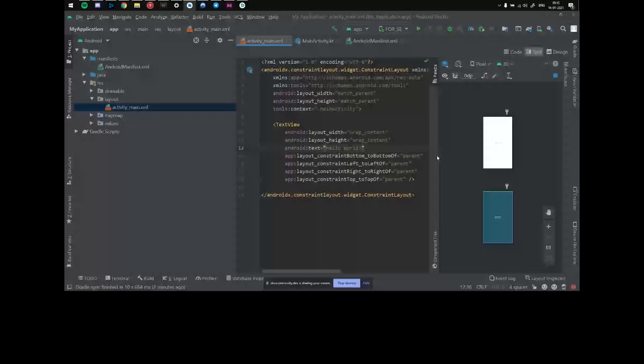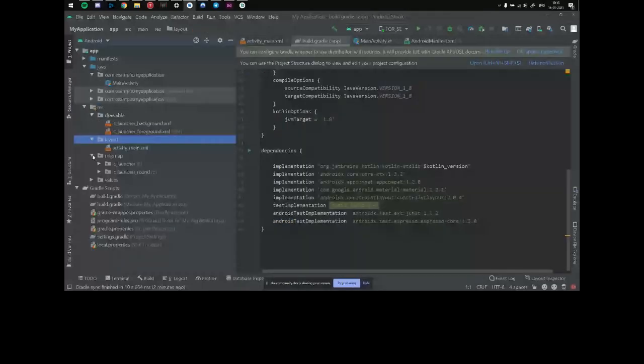Now, one by one, I will be telling you what each of these things do. Okay, I'm starting with Gradle because I ended by telling you what this is. Notice that there are many files. Okay, why are there so many files over here? Resources and stuff. This is not a single program. This is not a Java program. This is not a C program or a Python program. Okay, so we are not going to be using Java, C, or Python, or running this in terminals. We are running this on an Android phone. This is an application. It is a software. It is a combination of many programs.